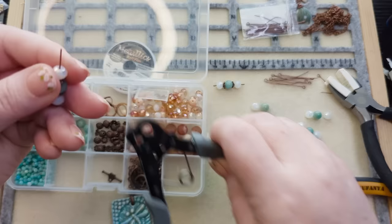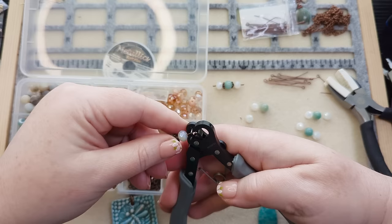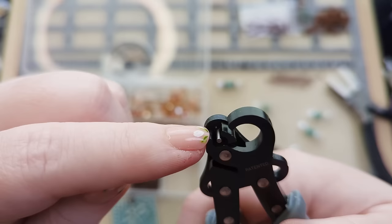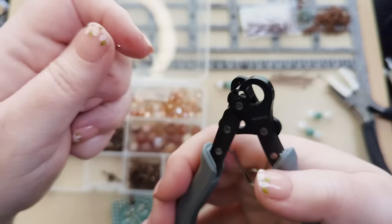So I just pop this guy in here. And what I want to make sure is that there's a little bit of space between my bead and the one-step looper, because when it comes around, this is going to push against my bead right there. That part will push against it. And if I don't leave a little bit of space, it can possibly break the beads that are on there.